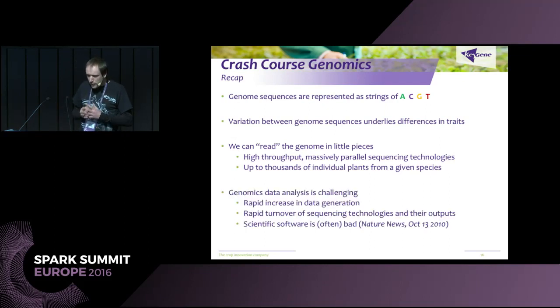Now, genomics data analysis is challenging. So we see that there's a rapid increase in this data generation. So 5 years ago, I wouldn't be talking about sequencing 1,000 genomes. I would be talking about sequencing 1 genome, and it would be a challenge. And now we can routinely sequence hundreds or thousands of genomes. So this also means that there's a rapid turnover in the technology, because this is scaling up, and every time they come with a new device, and this gives new types of data, new ways to represent the data that we want to work with. So it makes it challenging to analyze these data.